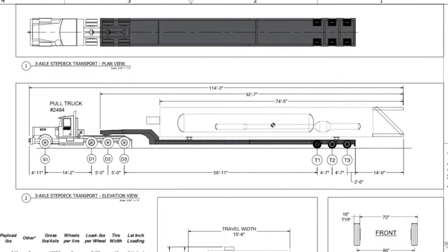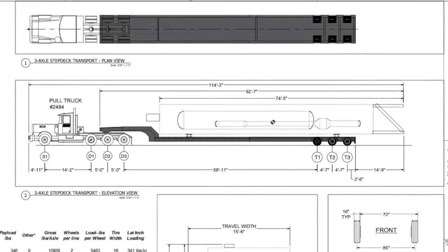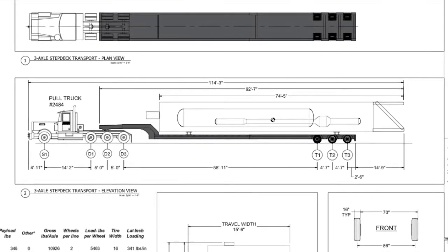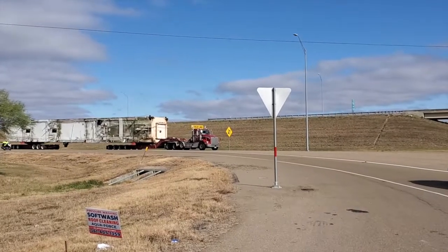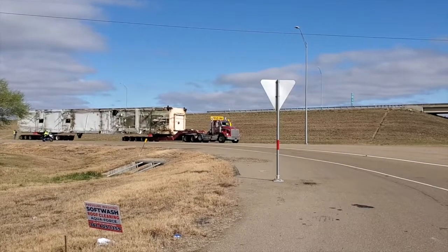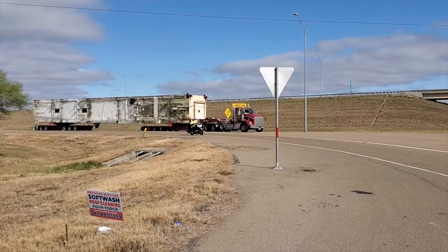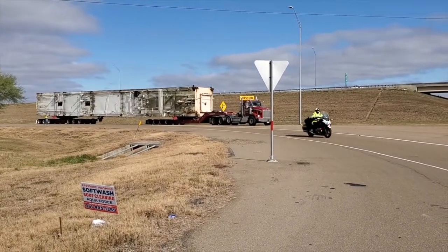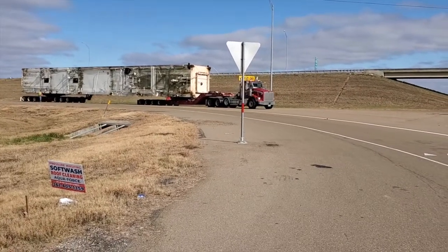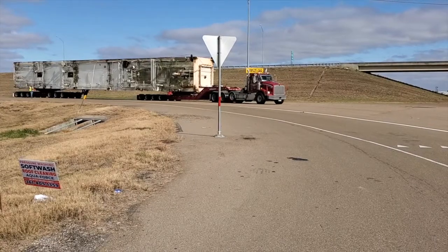Although Emmert International moved the Argonne package mostly on the interstate, the trailer configuration did manage to accommodate several detours along the route. The column and the PHX columns were permitted on the same route. The Louisiana portion of the route was 83.8 miles, and the Texas portion of the route was 858.7 miles. Upon requisition of the transport permits, Emmert International dispatched personnel and equipment to the loadout site.